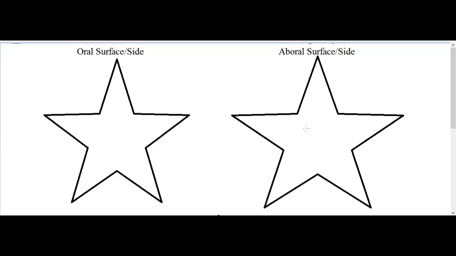We are going to start off on the aboral surface, the side we are most accustomed to seeing. Roughly in the center of the back of the starfish, there is a small opening. This is going to be the anus of our starfish. The starfish will also have off-center a larger, round, flattened area. This is a part of what is called the water vascular system of the starfish, and we'll cover that more in just a few minutes. This is called the sieve plate or the madreporite. And we will return to this structure in just a few minutes.